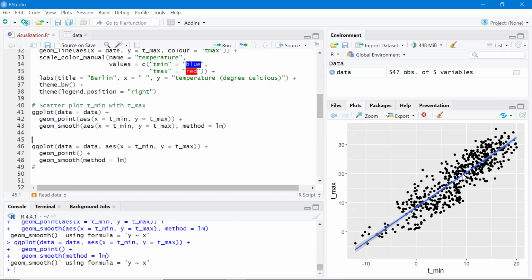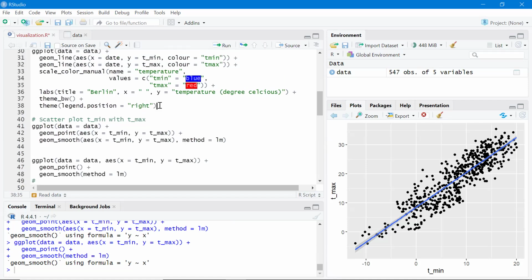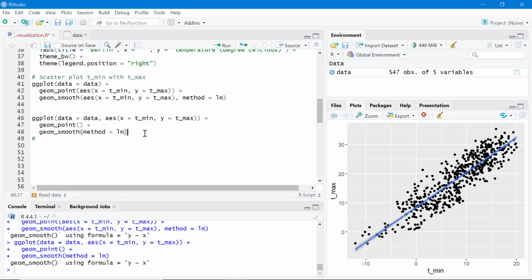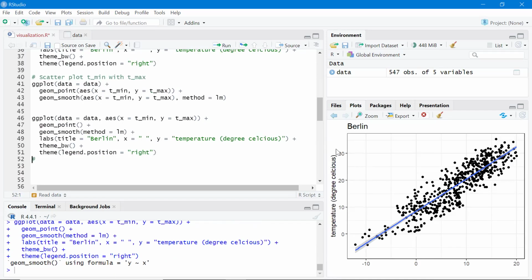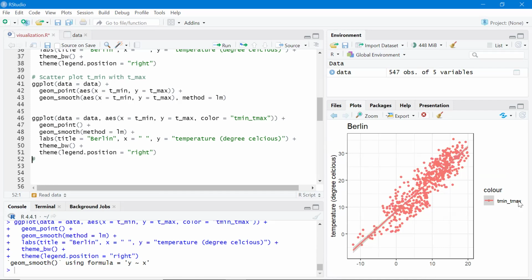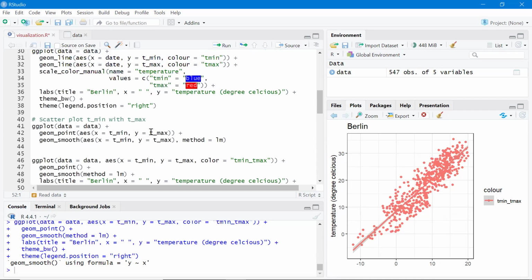And you can also change the appearance in here, for example. Yeah, just copy this and paste it here. So right here we don't have the legend. Should put the legend here. Just say color is equal to, just say T min, T max. Control enter. And now here, color. Yes, we can change it here. Also use scale color manual.